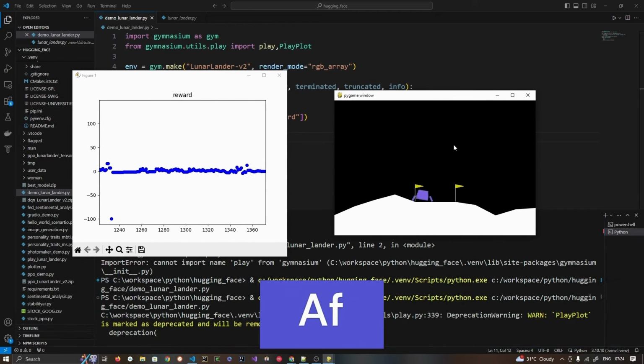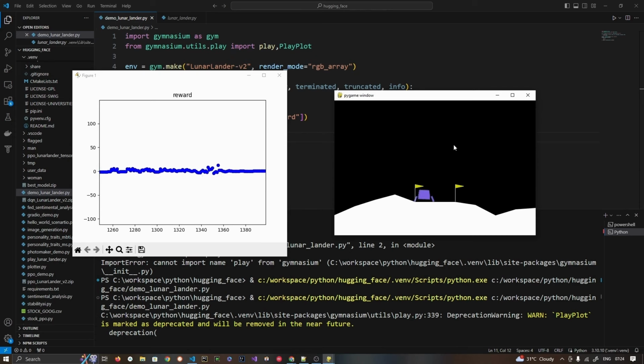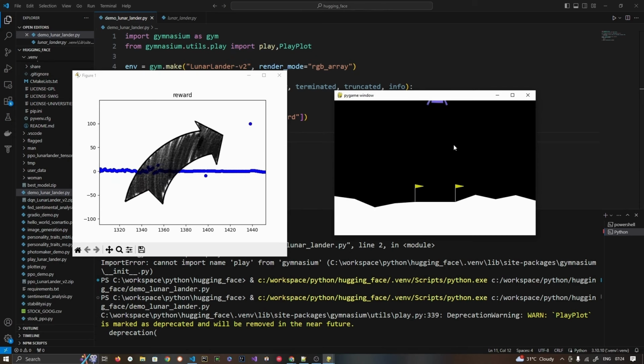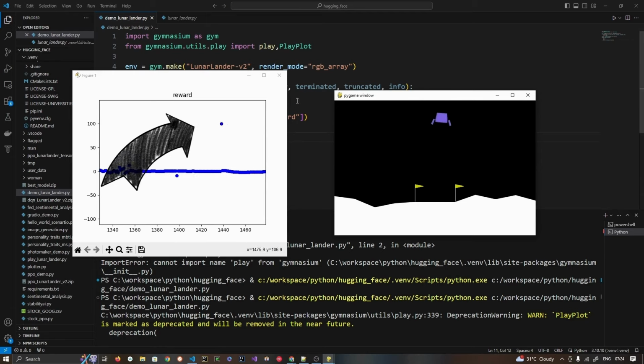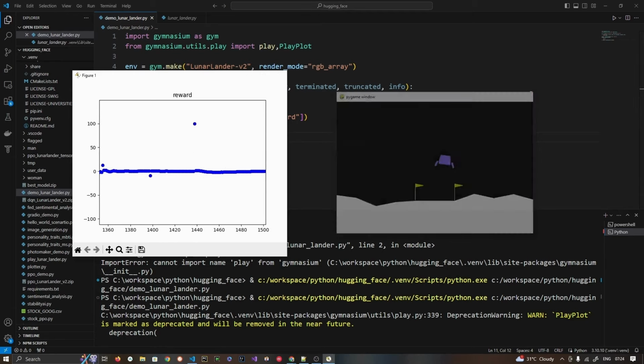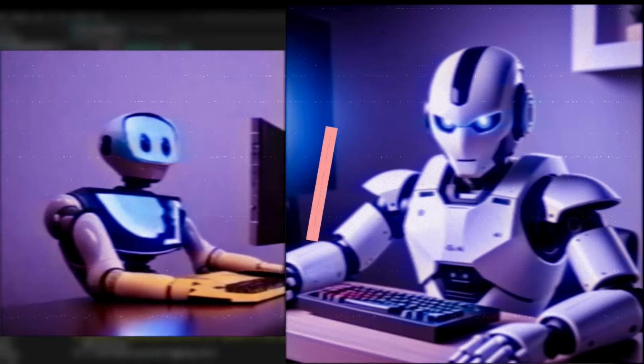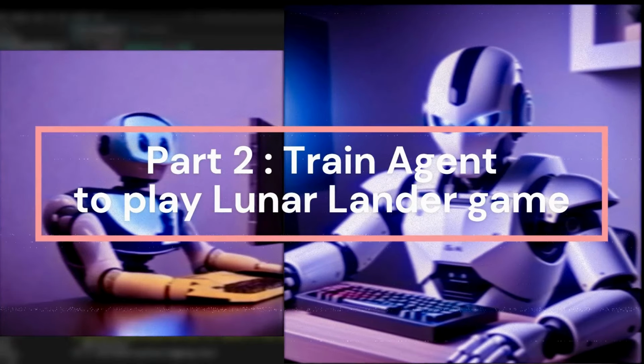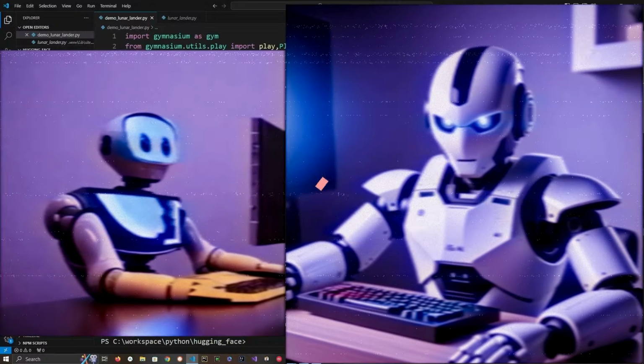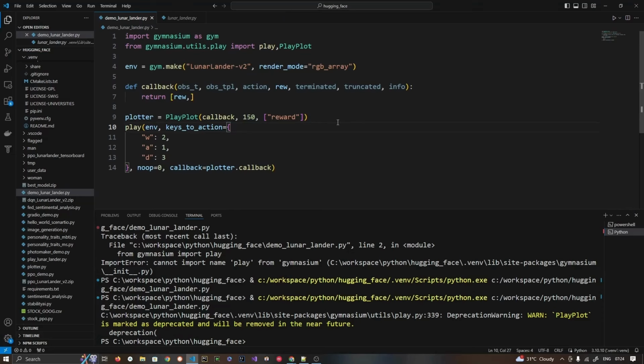Yeah, so I was able to land. Now I should get at least once the reward should be 100. Okay. Yes, you can see this dot, right? So now I'm going to close this, and now we are going to look at how to train an agent to perform this task. The agent will learn and it will try to land this lunar lander for you. Okay, that's the important part of this video.